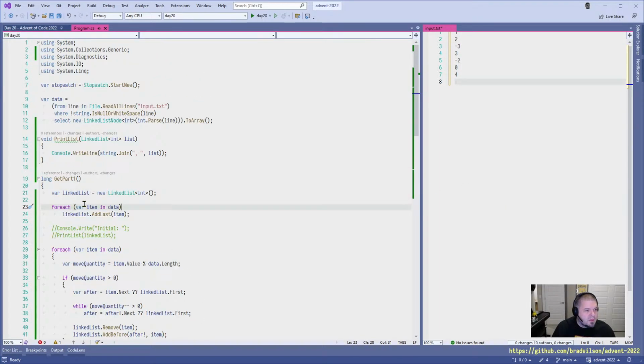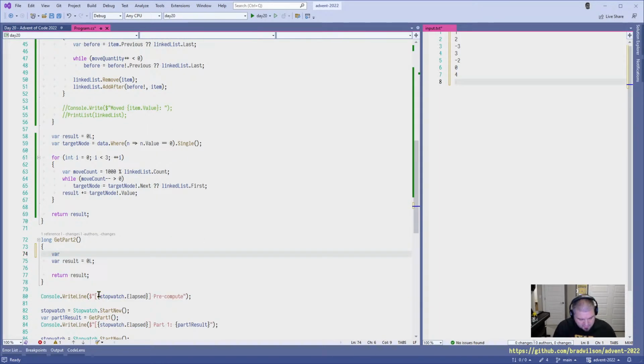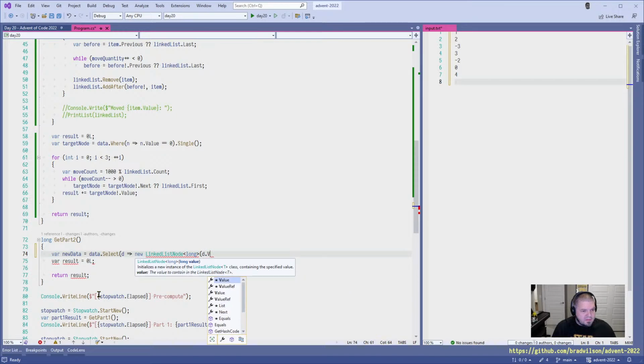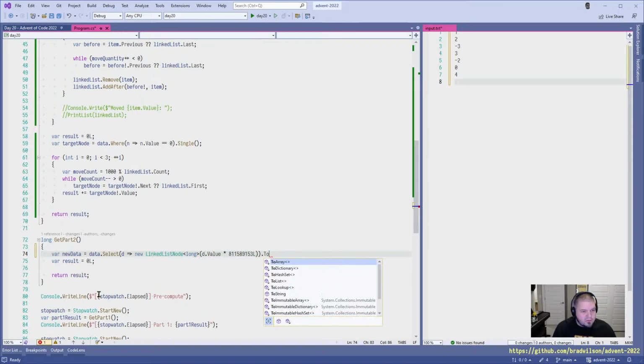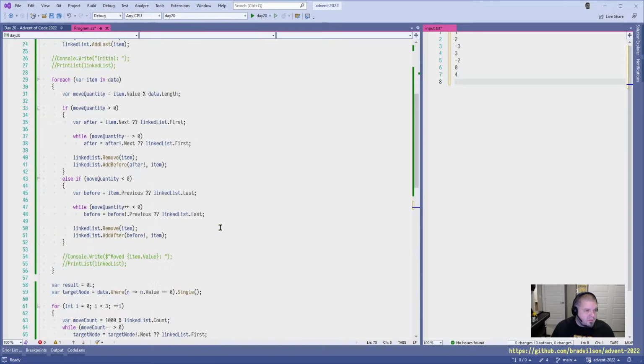So here we're going to do var newData = data.Select, new linked list node of long, because now they're longs, right? d.Value times this, ToArray. Okay.